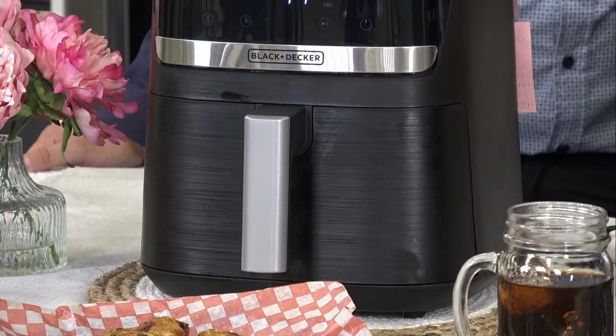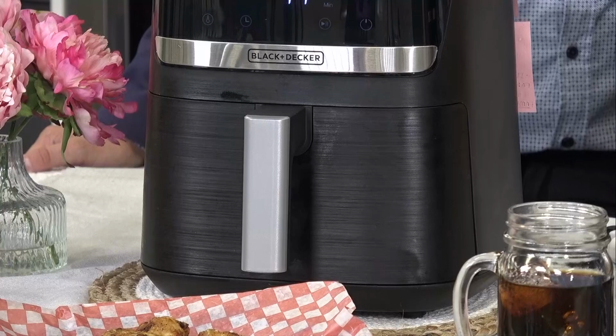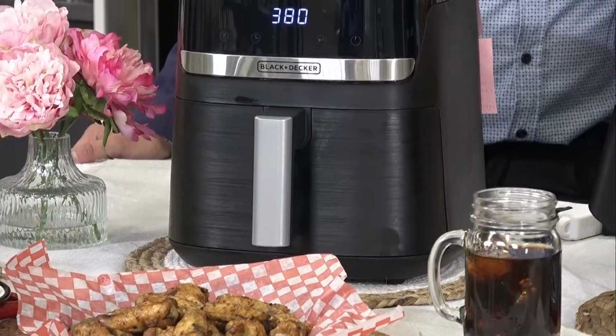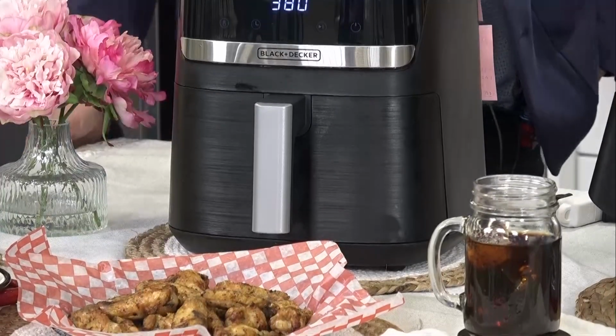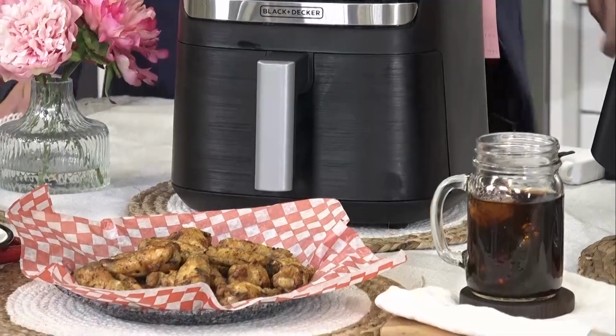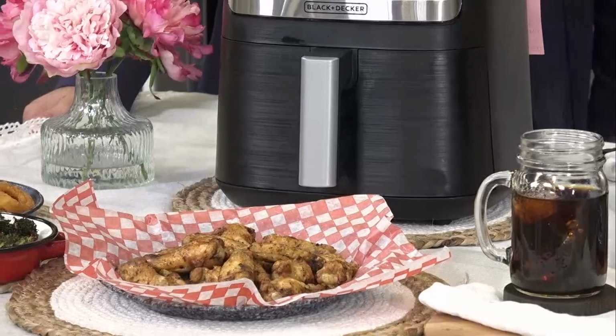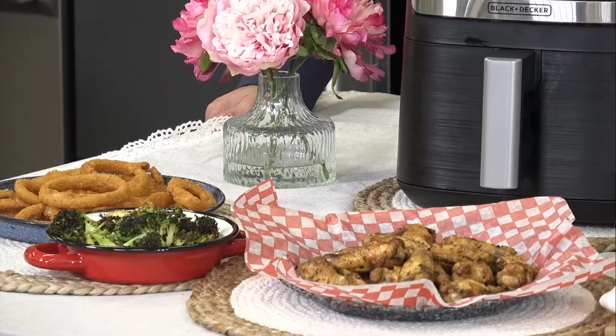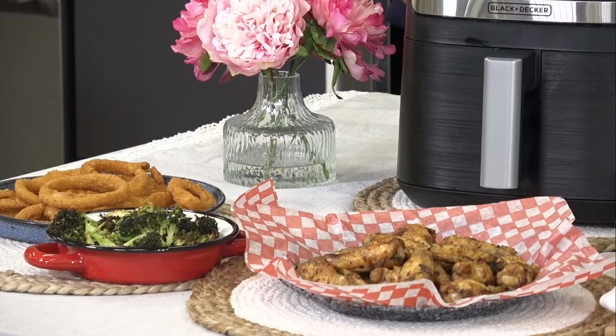So this, of course, makes crispy food without added fat, using little or no oil. I've prepared some of my favorite things. It's especially great if you love crispy food, things that you would typically deep fry, and you can do it with very little oil or none at all. So I did the most amazing crispy wings.